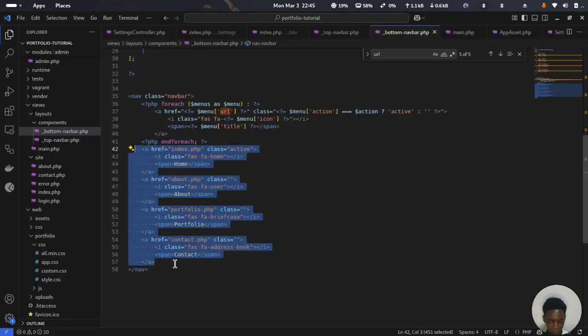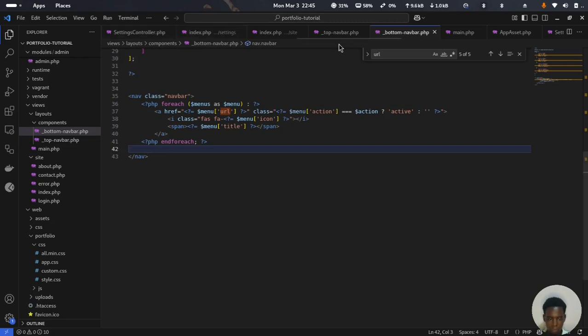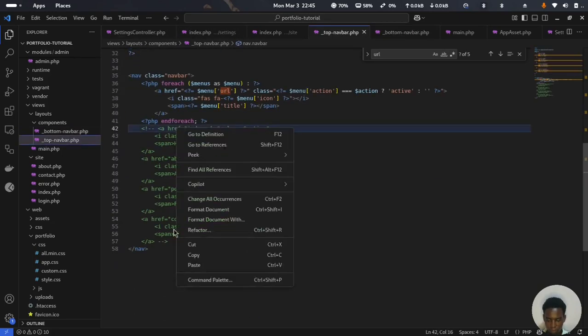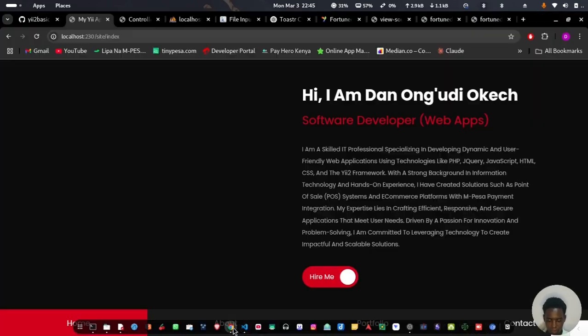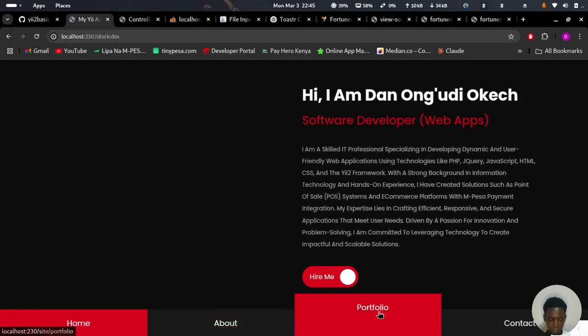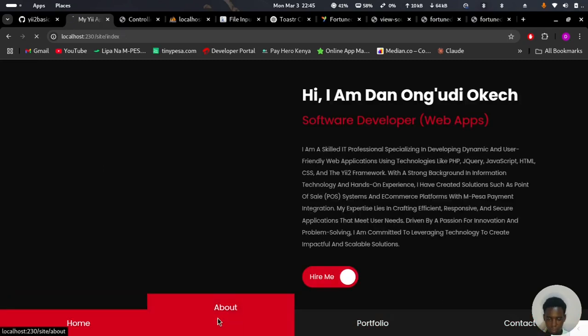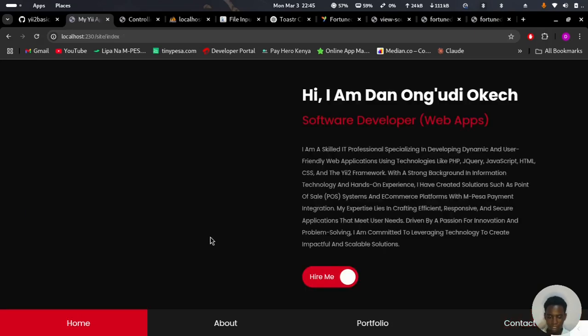Now if everything is working fine, just remove the rest of the code that is not in use. Removing it, now we have everything fine. Contact section, we have the home, about, portfolio is the one that doesn't exist. So we have everything in place. So it's just fixing the data.